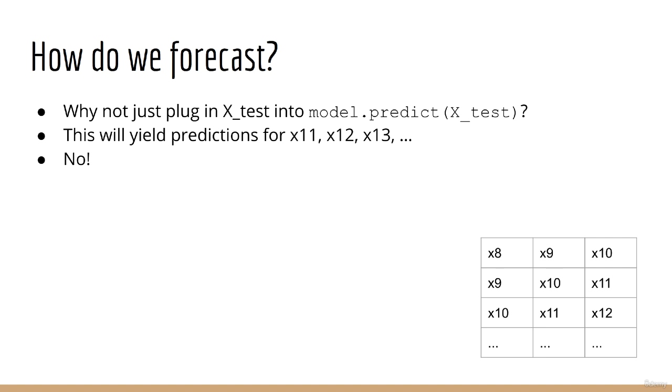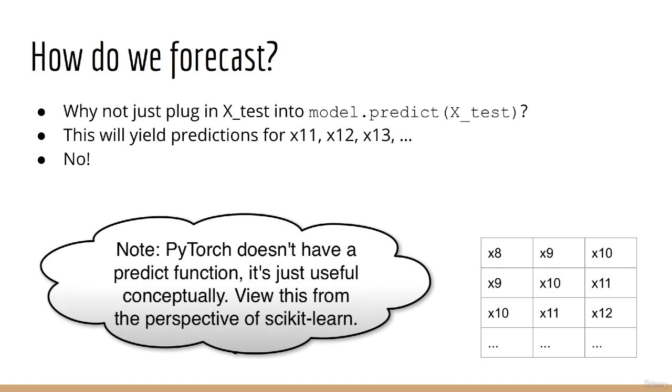Unfortunately, this is wrong. As a side note, please be aware that models in PyTorch do not have a predict function. We're just using this notation for convenience, since it allows us to express how to make the model predictions using one line of code. You should recognize this notation from scikit-learn, so you can just frame this lecture in the context of using a scikit-learn model rather than PyTorch.